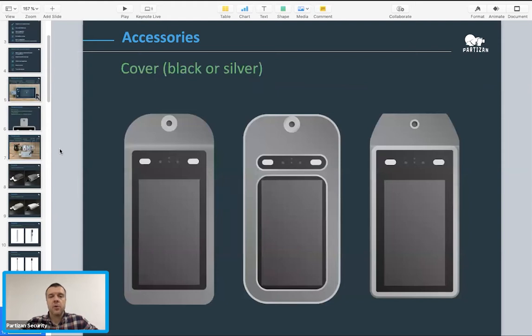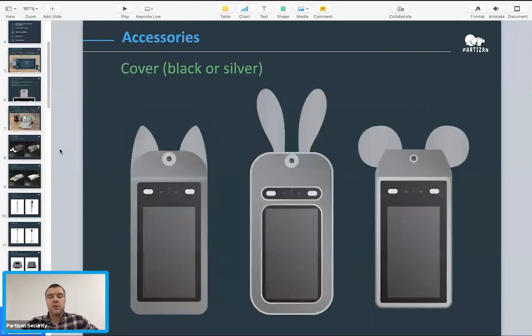Also, we have covers, which can bring a more unique look to the device itself. They can be customized for our customers, just to make it nice looking or to give your devices a different look. So it could be like this or that, for example, for some schools, or to make it fun for the kids. It's a really nice option to have it like a rabbit or mouse or something like that. So here we can also create it on demand. It's not a stock solution. It's always on request, and we can create it for you if you wish.